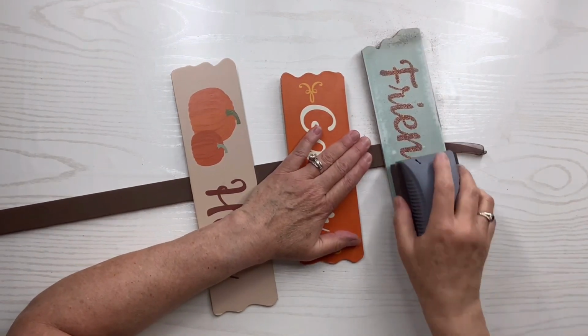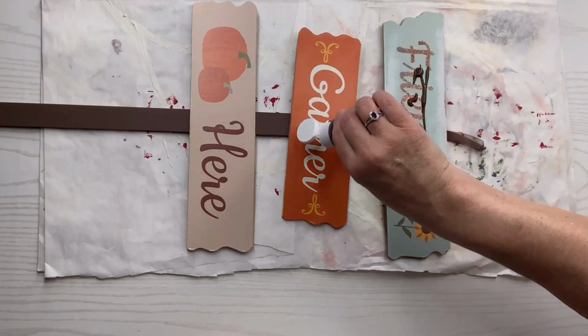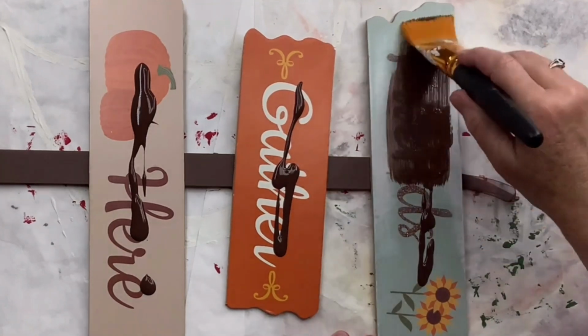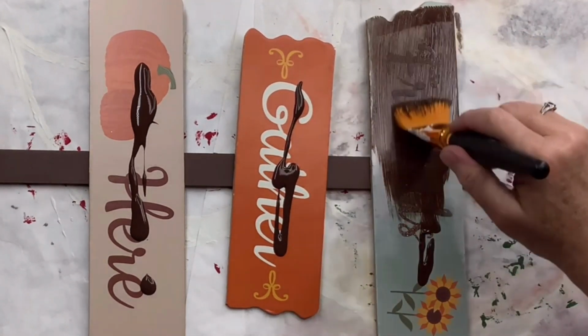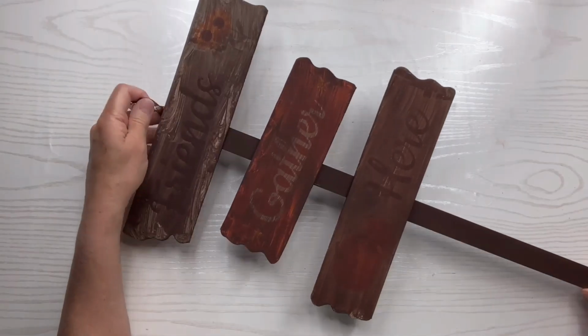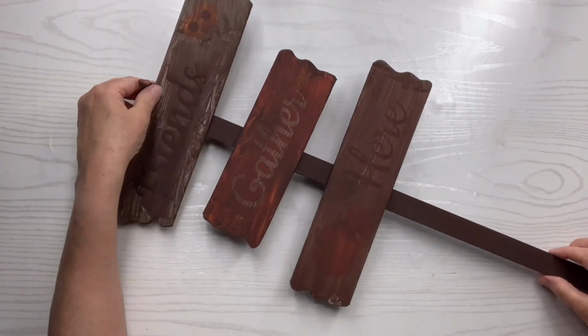Gosh, you guys, that Dollar Tree glitter, I don't know. Anyway, I'm going to take my burnt umber paint from Apple Barrel, just an acrylic paint you can get at Walmart, and I'm just going to paint over it. I'm not too worried about great coverage or if there's a little raised up part where the glitter was. I just didn't want the actual glitter on there. I painted the back too and the post itself.